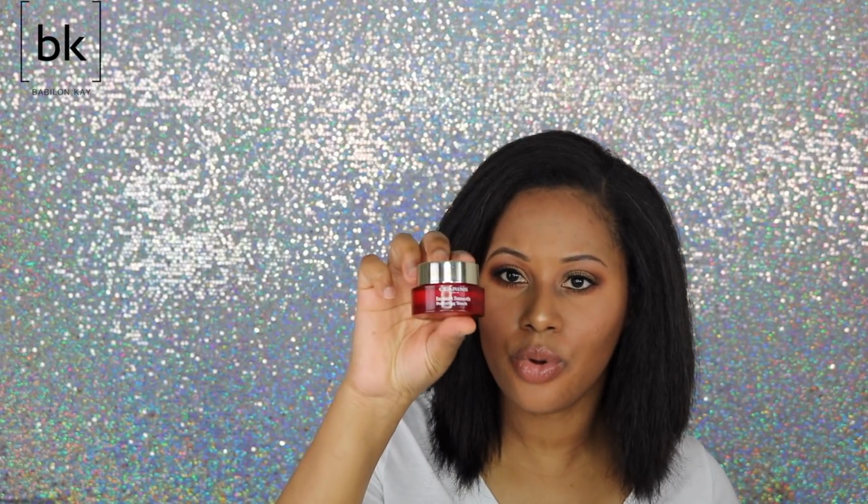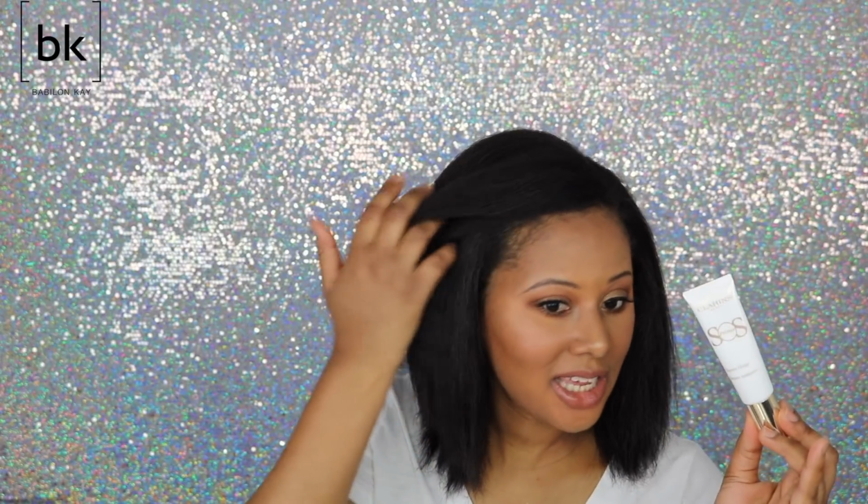First one is going to be the Clarins Instant Smooth, and this is their primer right here, which works amazing. They also sent me another primer, and this is their SOS primer that I also use, and this is a color correcting primer which worked really good for my face and for my dark spots. I think there was a difference when I applied it. I don't think you can see my dark spots as much as they would have shown if I were to just use a primer. So this is the SOS primer.